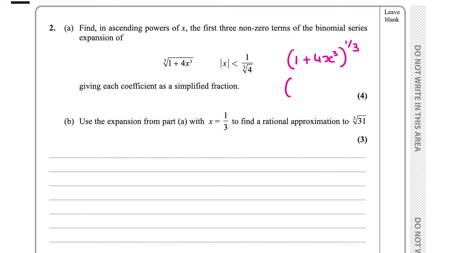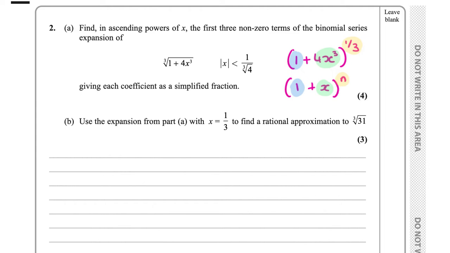Then what I want you to do is have a look at the formula sheet, and in the formula sheet you can see it says 1 plus x to the power of n. Okay, first of all we have to check, are they both 1? If they are, fantastic. If not, we have to factorise something out, yeah? Next, this 4x cubed is now your x. So everywhere you see an x in the formula, you're going to write 4x cubed. And then finally, your third is your n.